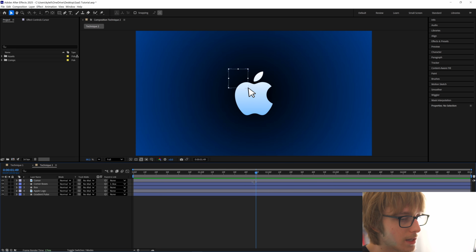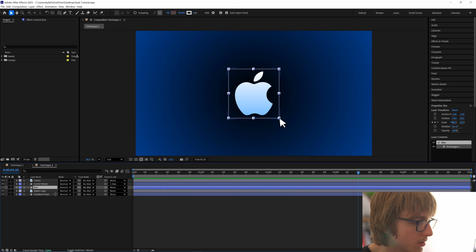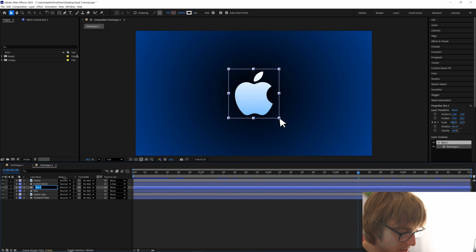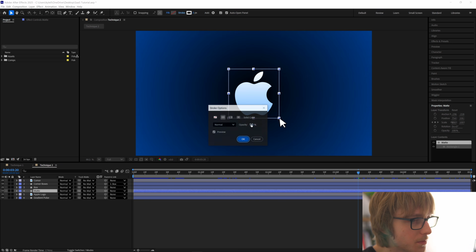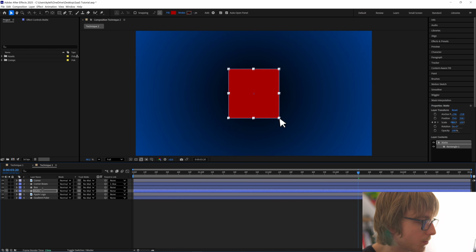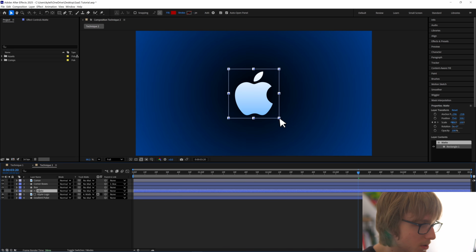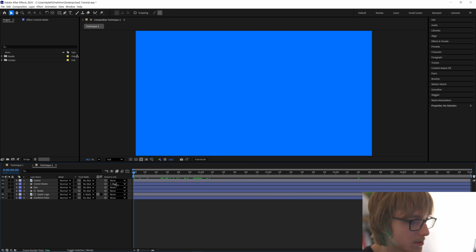Sweet. And then right now what we need to do is duplicate the box. And then we're going to rename it to matte. And we're going to put it above the Apple logo. And then we're going to change it from a stroke to a regular fill. The color doesn't matter. I just use reds for my mattes. And then we're going to take this pick whip next to the no matte on the Apple layer. And we're going to just use the box as the matte for the Apple layer.